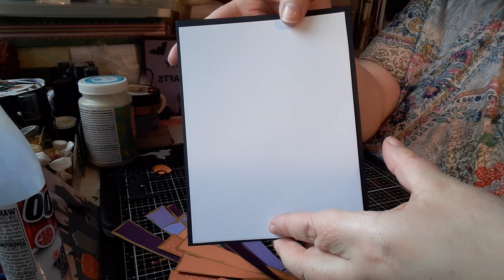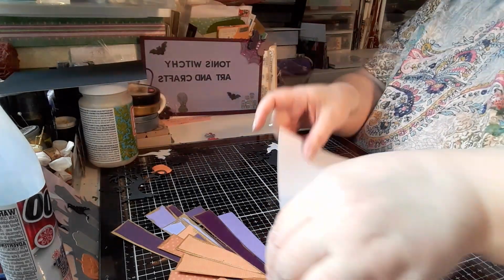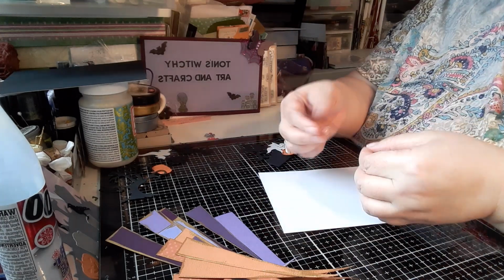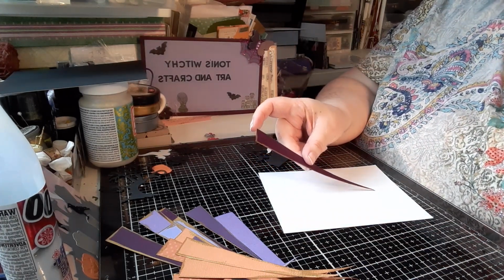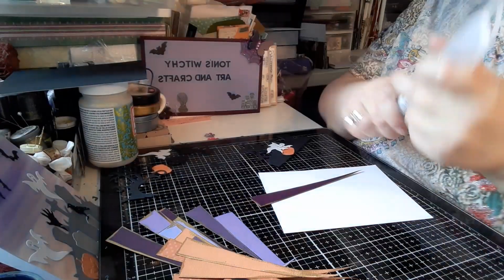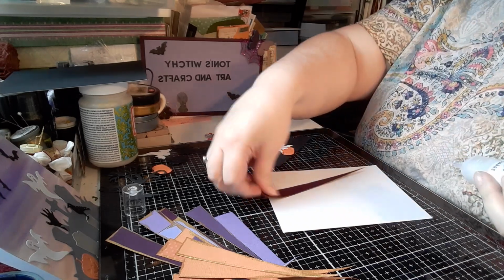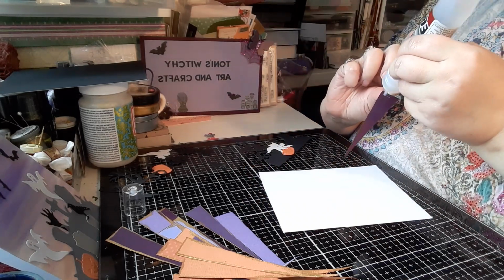That's what the card panel is gonna look like. It's gonna have a black border all around. Okay, so we'll set that aside. Now we gotta work on these strips. And I'm just going to start laying them down. I have no clue what I'm doing. I just have an image in my head how I want it to turn out. So, we're just going to start gluing it down.